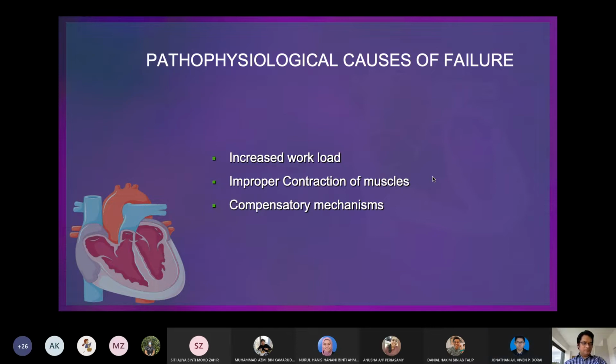So if you experience any kind of MI and your myocardial cells are not healthy, what will happen? The ventricle cannot fill to the full stretch. So if it cannot fill fully, definitely the diastolic volume will be lesser. Once you have less diastolic volume, definitely your ejection fraction is going to be reduced, right? And thirdly, compensatory mechanism. We already discussed compensatory mechanisms yesterday too, neuronal and hormonal.